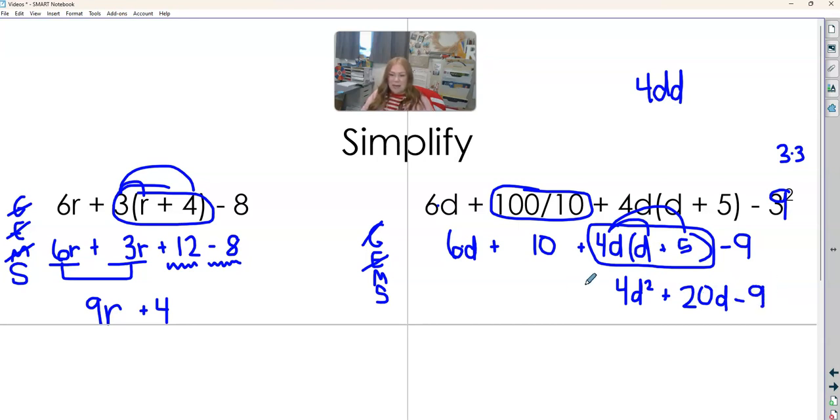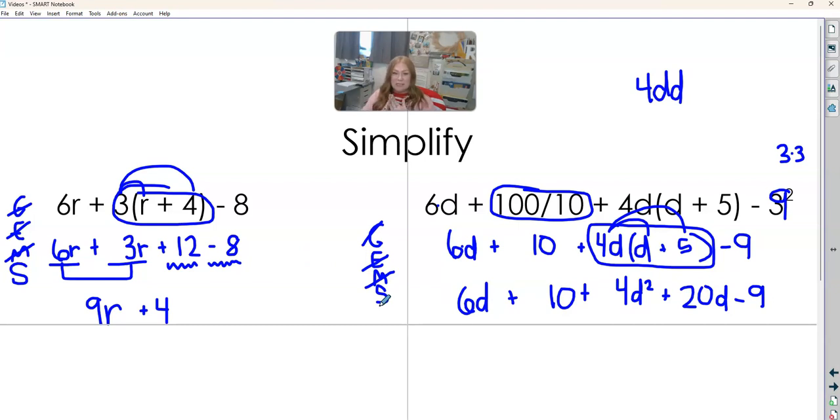So we're bringing down that 9, plus 10, and the 6 d's here. So now we want to, let's check, we're done with multiplying and dividing. We've got add, minus. So we are done with M. So we're on subtract and add.